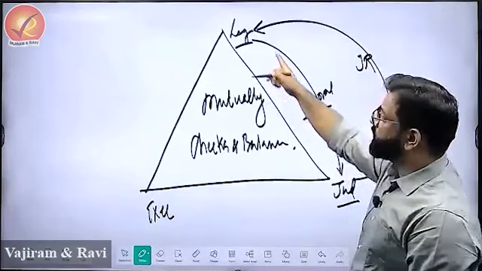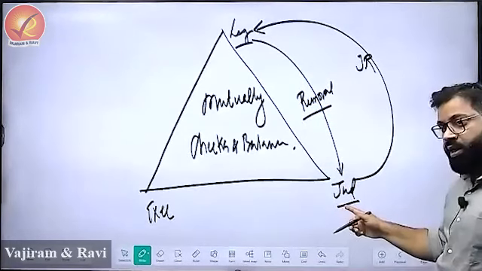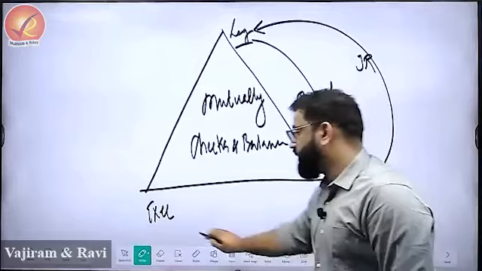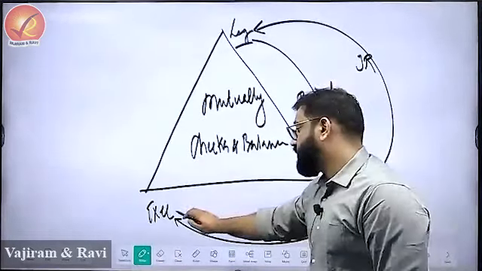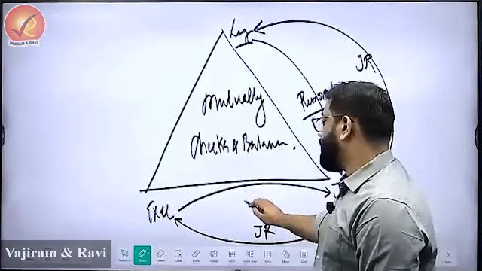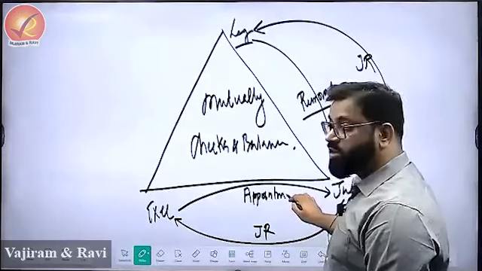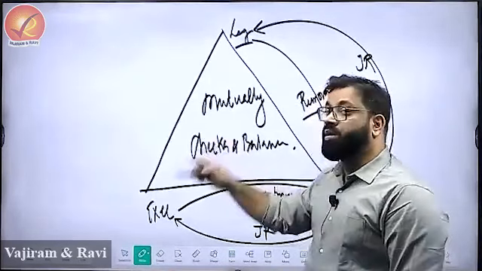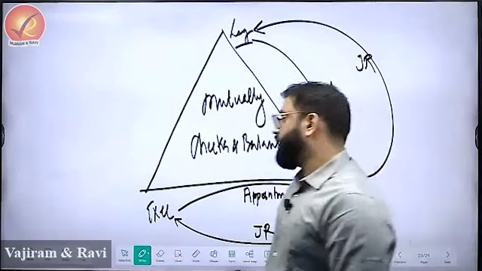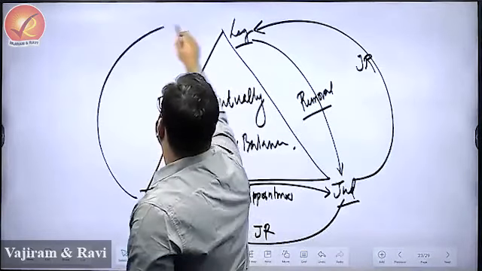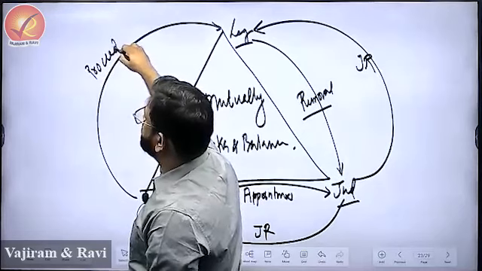You will understand that Parliament can remove the judges. Getting it? Similarly, the judiciary checks the executive by judicial review, whereas the executive checks the judiciary with the appointment process. Who appoints the judges? The President appoints the judges. Getting it? Similarly, the executive checks the legislature by proceedings.